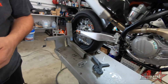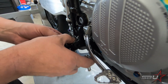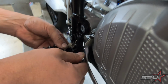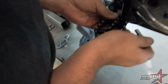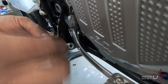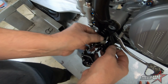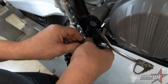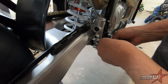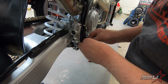All right, so Tex has removed the frame protector just to make this a little easier to pop on there, and is using a little bit of the old Motor X grease to get the install going a little easier. Tex was just commenting that the spring is always the funnest part. These are especially stiff too.